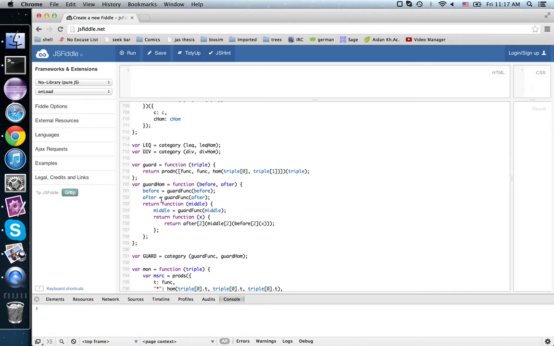In order to cast our category of contracts and guarded functions into this form, we do this. Say a guard is a triple consisting of an input contract, which has to be a function, an output contract, and a function that goes from one to the other.